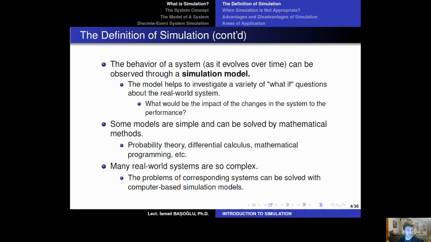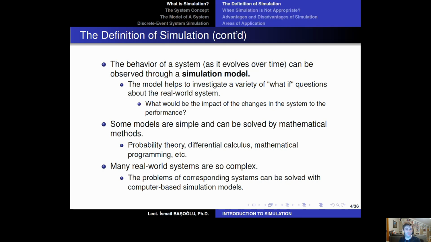Now, we can also use another thing. We can use the simulation model. So we can create a model of the original system and we can observe the simulation model. Because the simulation model is going to be created in an artificial environment, such as in a software or a programming environment, you can increase the speed of the flow and watch it almost in a minute. Maybe all 3 months of scenario can be watched in a single minute, and so you can observe the main aspects of the behavior in a faster manner.